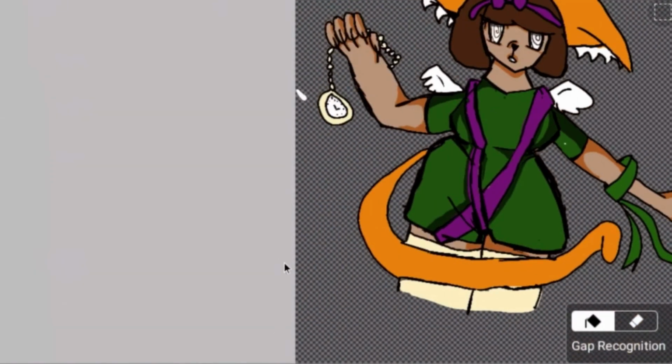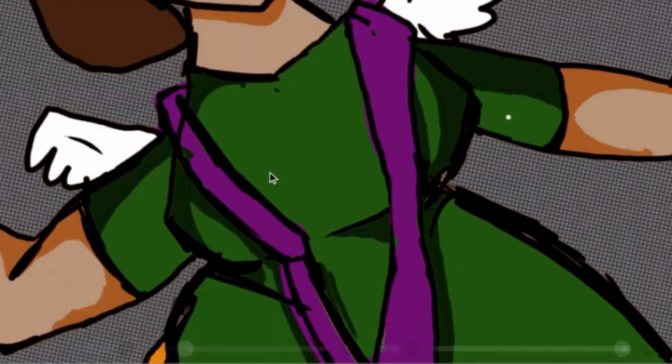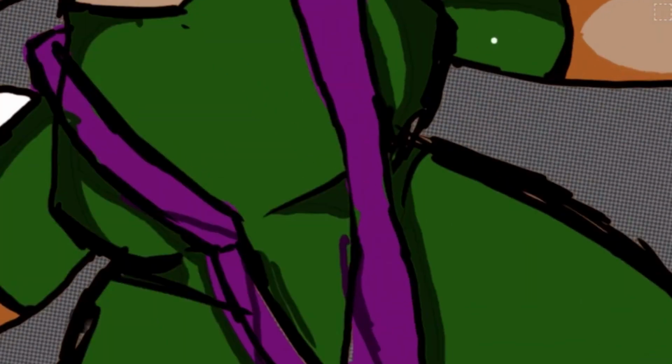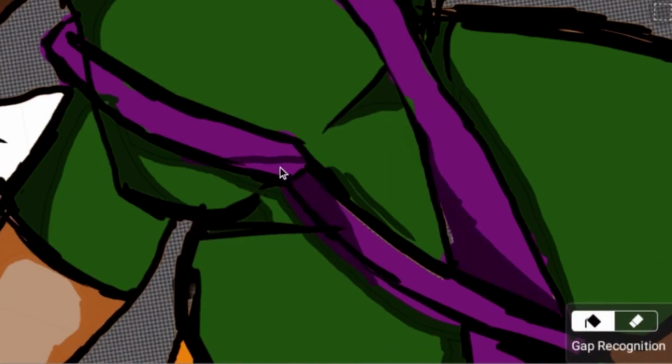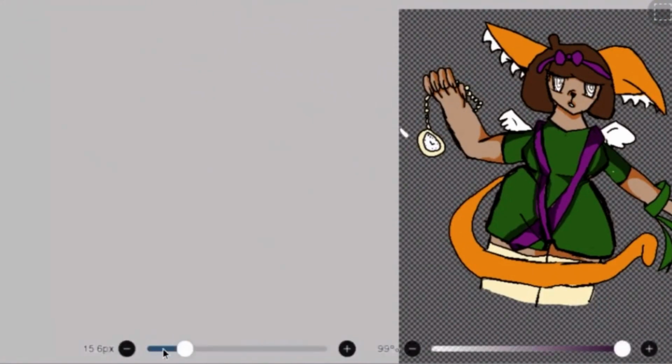Alright, now that you see it's all shaded there, we're going to shade the weird strap thingies. So let's go ahead and do those. Like I said, grab the darker form, draw wherever it would be, find wherever it would be folded, draw lines wherever the creases or shadows could or would be cast. And like I said, over-exaggerate if you're doing a cartoon. It really adds and helps the cartoon vibe. If you're wondering, yes, I do use a drawing tablet. Alright. Now, I'm just going to get back to you when it's done.